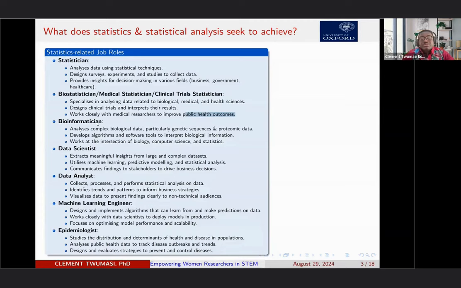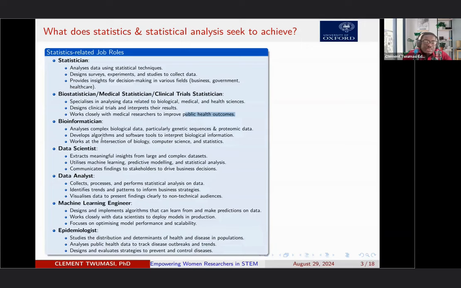And then we have another group. Sometimes they don't necessarily have a statistical foundation, but their role involves some bit of statistics. They call them bioinformaticians. They might not be the traditional statistician, but they focus on analyzing data from genomics and proteomics. It means they focus on data obtained from genes, sequencing, and also from proteomic data. By proteomic, it means data that has to do with protein, okay? Sometimes you can also sequence proteins as well. So they focus on that kind of data.